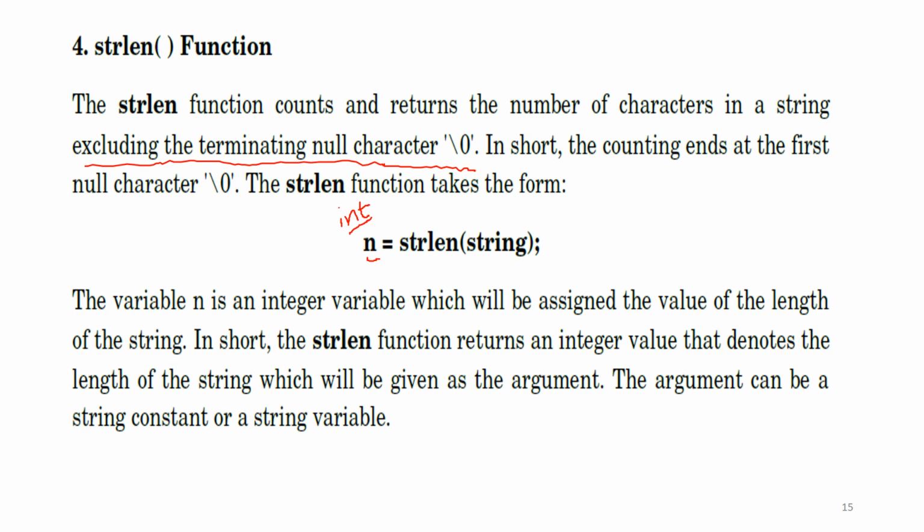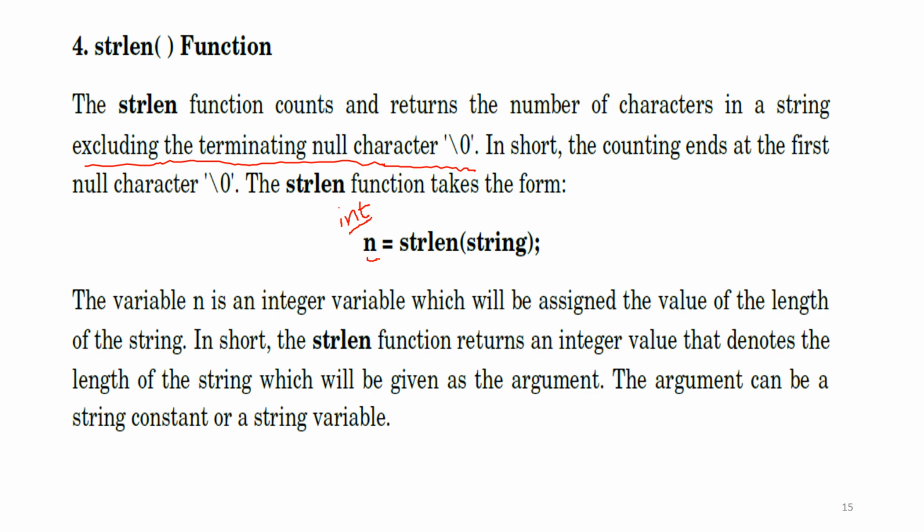The syntax of the strlen function is strlen within the simple parenthesis the string whose length is to be counted, then a semicolon. Here it is given n equal to strlen of string then semicolon, right? The strlen function returns what? The length of the string. It is a number, right? The length is a number.